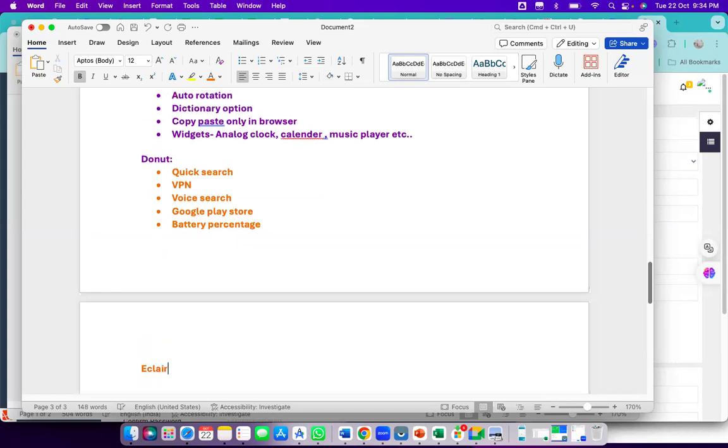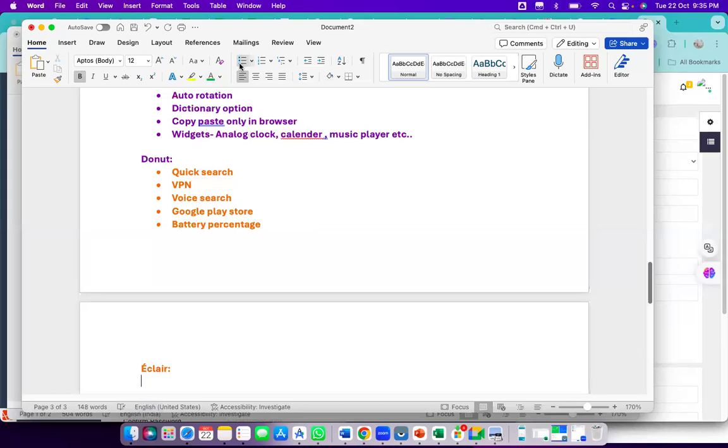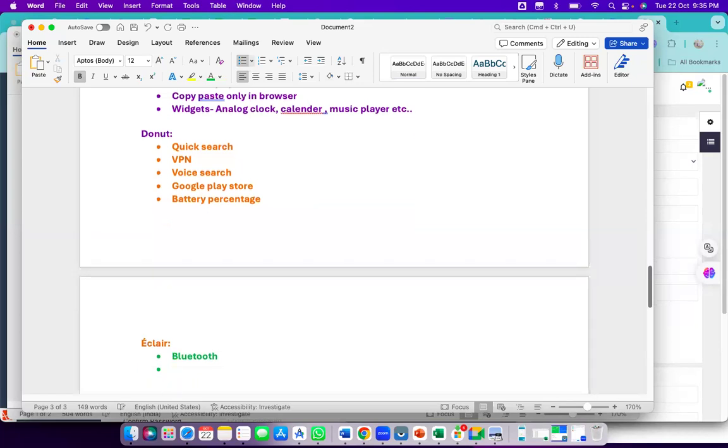And the next is the Eclair. This Eclair is the next version. In this version we have almost 3 to 4 features. The first one is Bluetooth. Previously it was not supporting Bluetooth; now it is supporting Bluetooth.